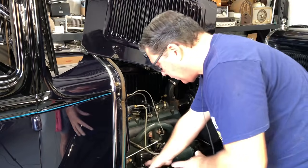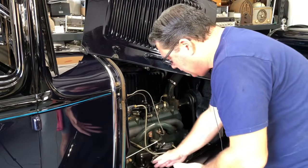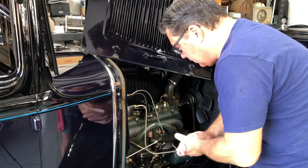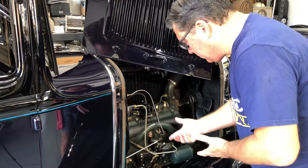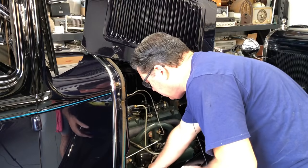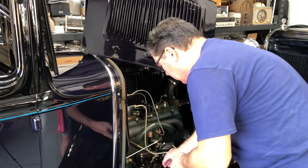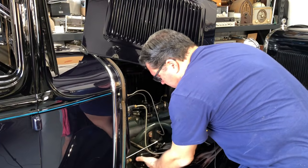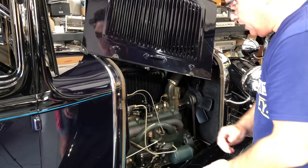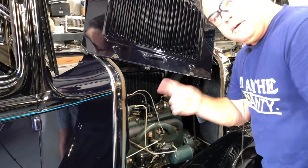The first thing I'm going to check is air — is anything blocking the air intake of the carburetor? I run a K&N filter on most of my Model As, at least the ones that get driven almost every day like this one. There's no obstruction in this filter, and I recently cleaned it. I'm just going to check and make sure that the choke mechanism works and that it's not stuck. Nothing is blocking the air intake to the carburetor, so I'm going to call that one good.